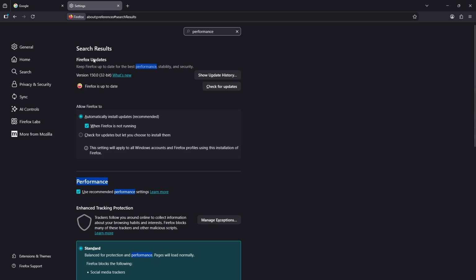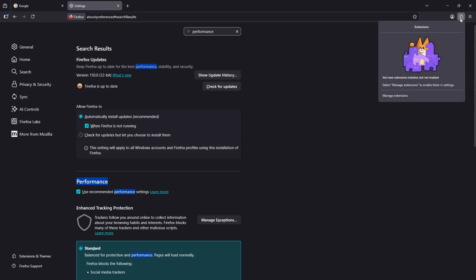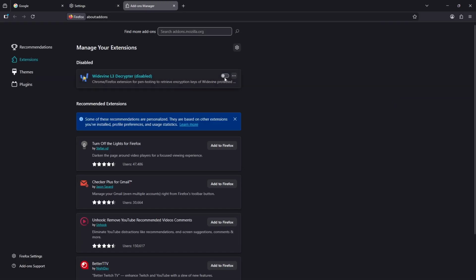And now guys, sometimes also if you have extensions on, make sure to disable some of them, because sometimes an extension might be causing the issue. So go for the extensions icon over here at the top right, go for manage extensions, and just turn off any extensions that you have that might cause some issue. And pretty much that's it.